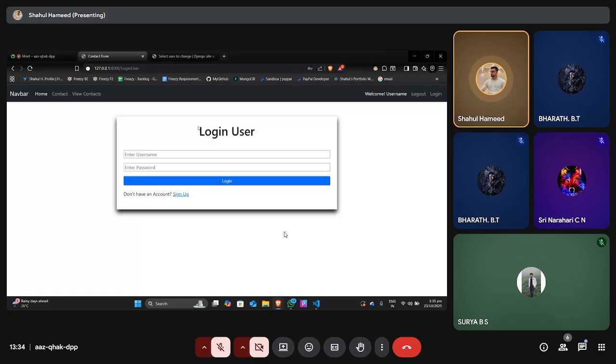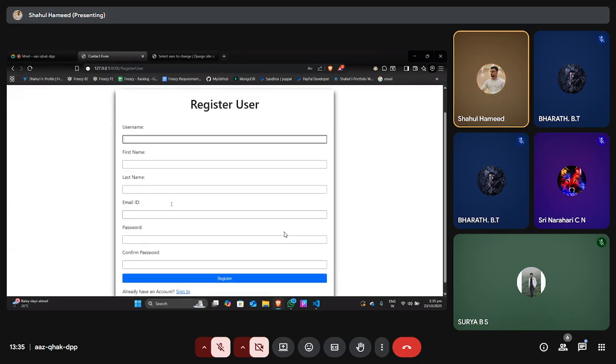Once it is added, it is taking me to the login page. Now I will log in using Shah 123. Now this one we have to do: fetch the data and validate if this user is there, then log in, else don't log in. This logic we have to work on now. Cleanup is done.